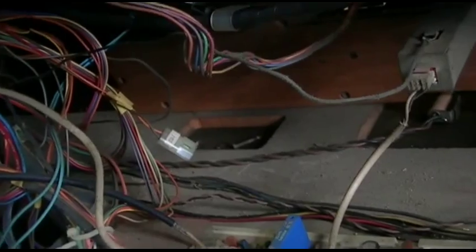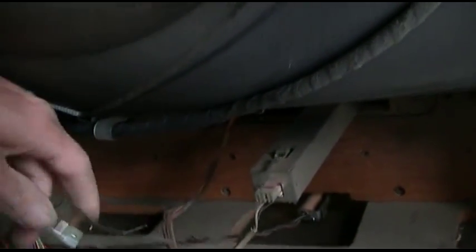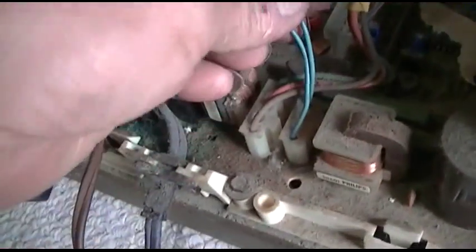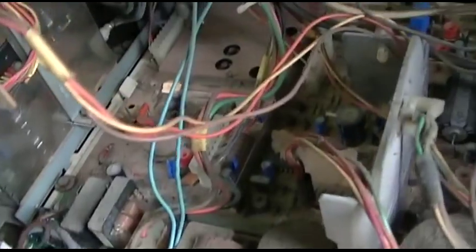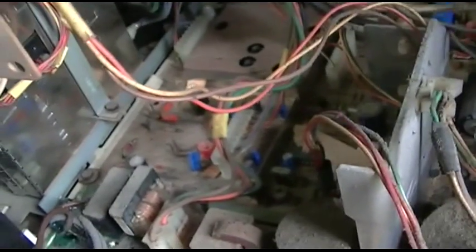Now let's see, what is this for? What is the point of this thing? Just like something stuck through the front. Okay, we got the remote sensor, we got a wire here, and we got a ground wire to the remote sensor with a clip on top of it. The degaussing coil plugs in right here, next to this choke.